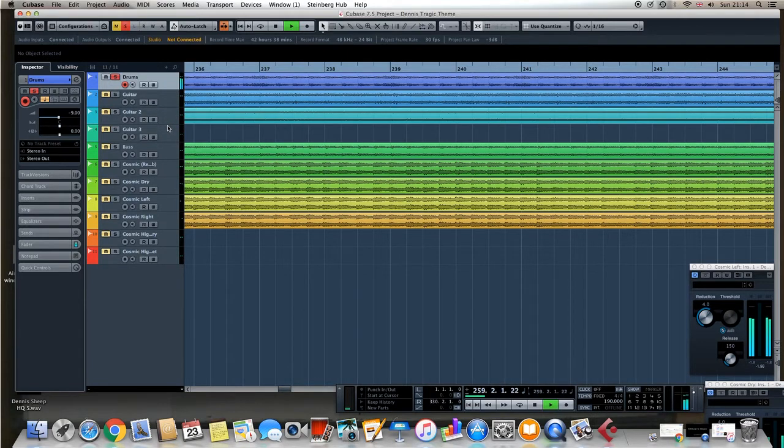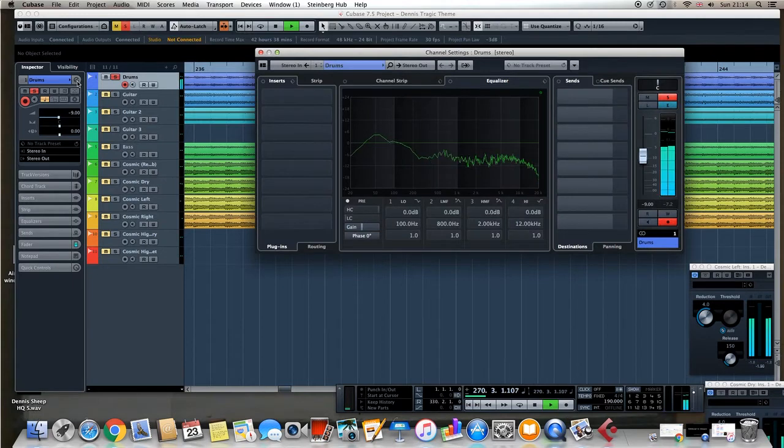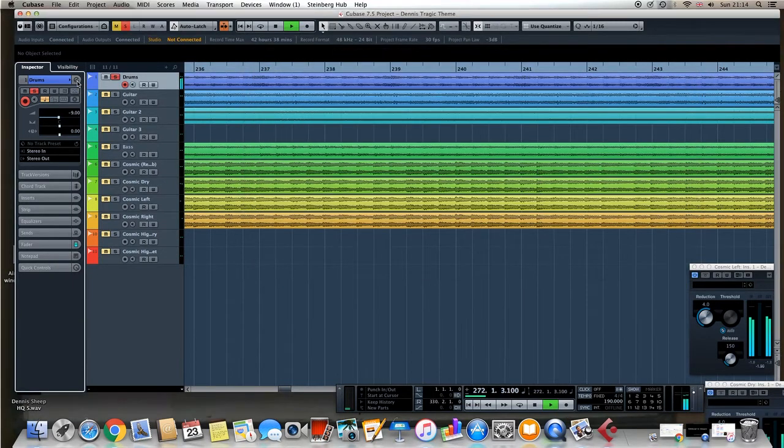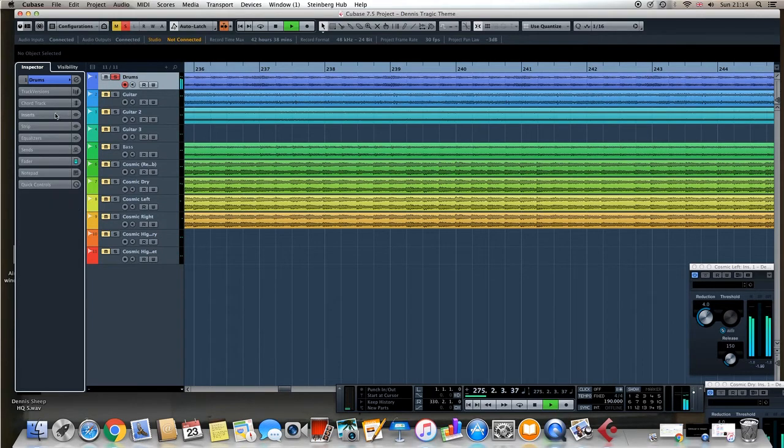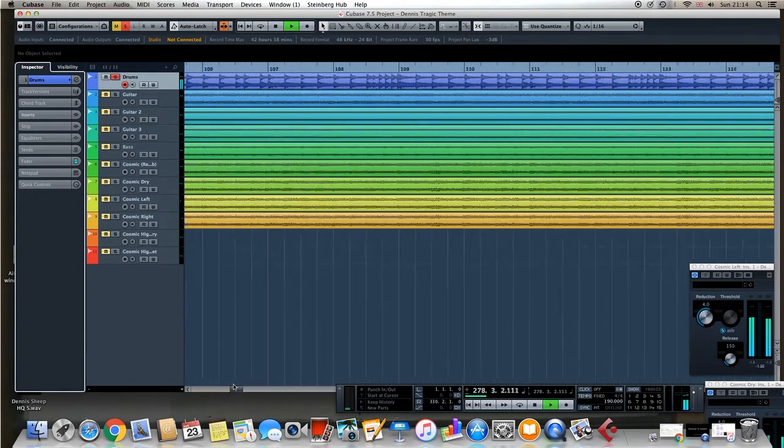I don't know if you can see the mouse in this. I think I forgot to show the mouse. So you're going to see things come up, but you're not going to see my mouse cursor. Possibly. So just check the equalizer, see if there's nothing in the equalizer. There's no inserts on this. This is just the track directly imported from Fruity Loops.